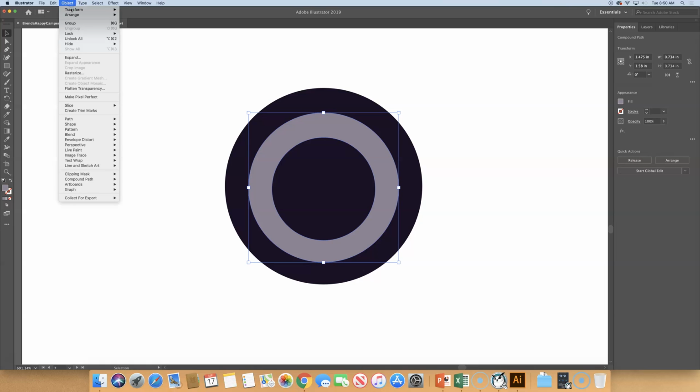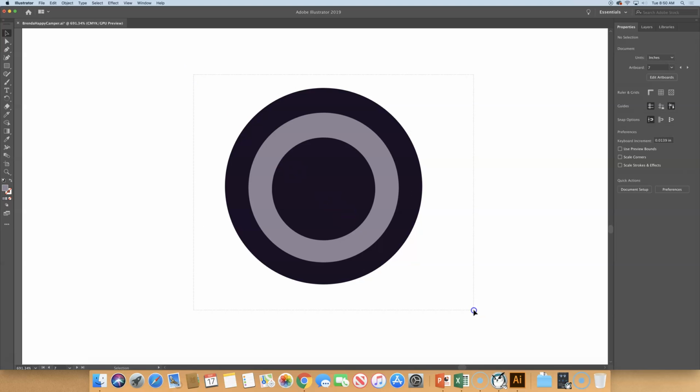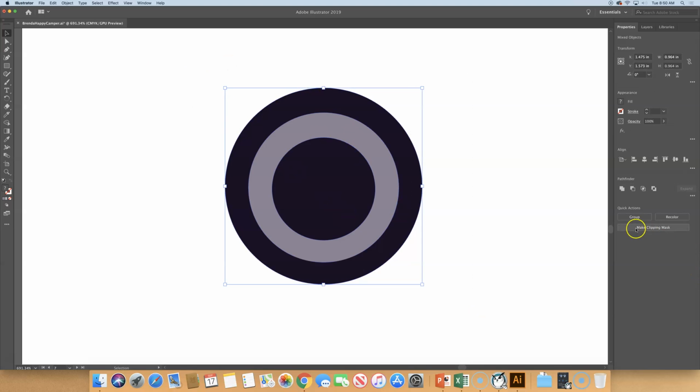So we would do Object, Arrange, Bring to Front, if for any reason that gray shape wasn't showing. So the shape that you have on top punches out a hole underneath it of the other shape when you do that. Okay. All right, drag across all of these and group them.